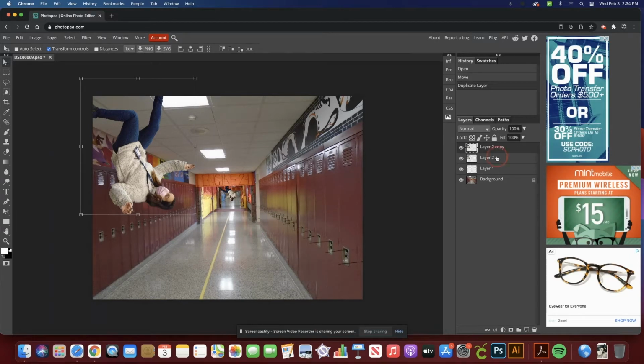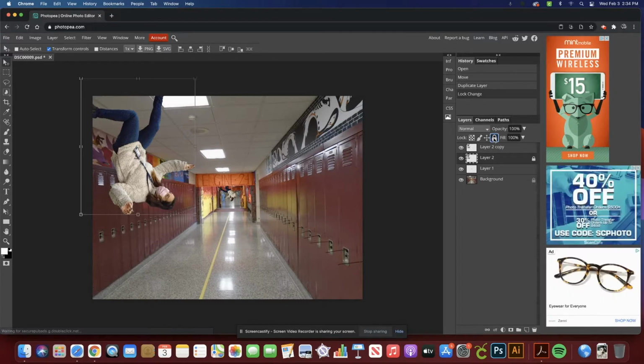So we've made a copy. I'm going to actually lock layer 2 so it doesn't move, and I'll lock layer 1 while I'm here. And because this bounding box is showing up, our transform controls are still left on from the last time that we did this. If you do not see this bounding box, just go to your move tool on the toolbar, top one, with the arrow with the plus, and make sure that transform controls is checked blue.